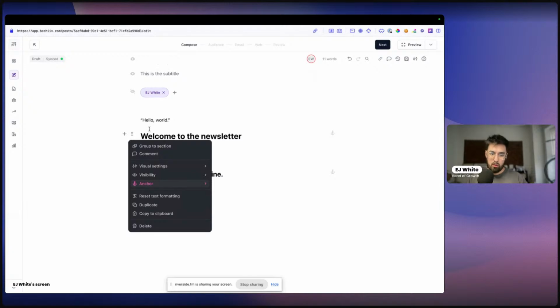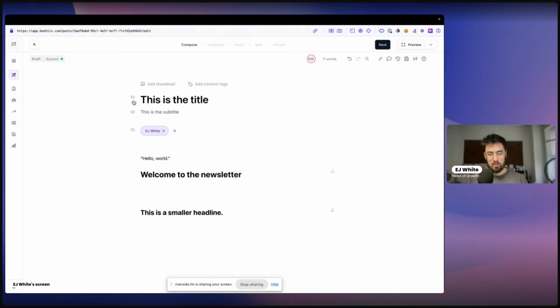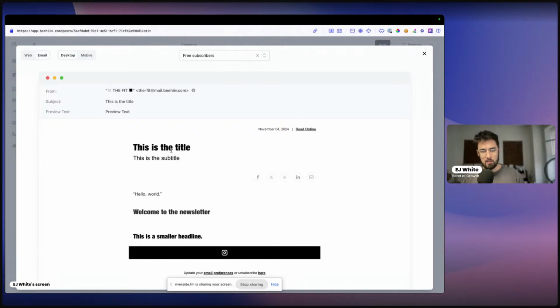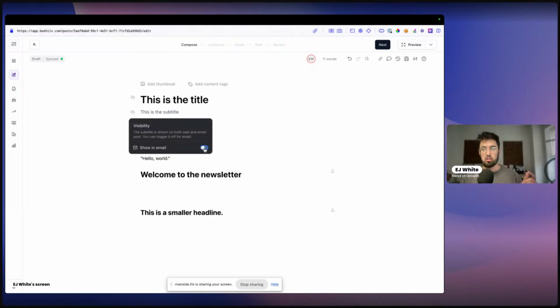The other big important part around these settings is going to be the visibility settings. So we'll use the example up here. We have these eyeballs that are next to the header and subtitle. Commonly, many users don't like to include the headline and the subtitle in the emails that they send because the headline tends to be the subject line and the preview text tends to be the preview text. So as we saw before in the preview, if I look at the email, it's including the headline and the subtitle here. So to make this a little bit more user-friendly, I can actually toggle this visibility setting to only show on web by telling it to not show in email.